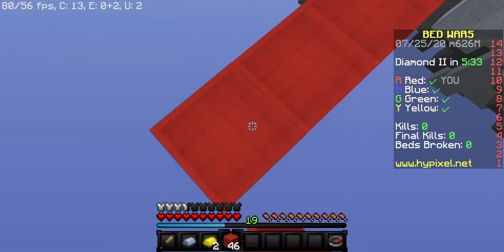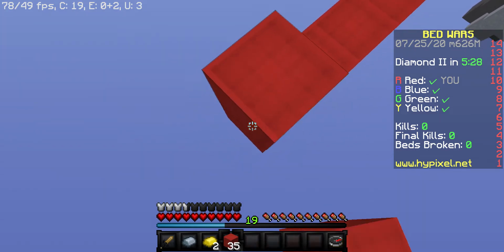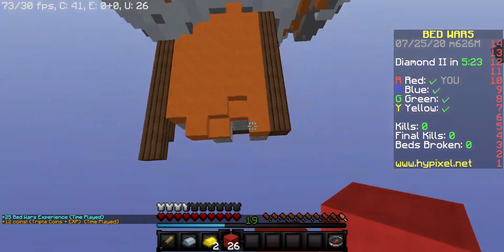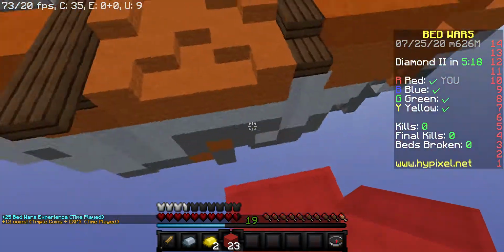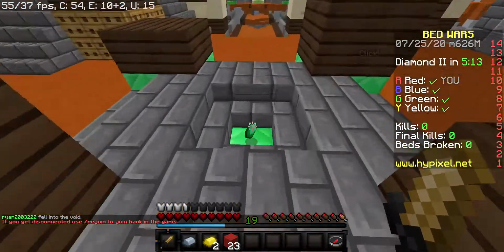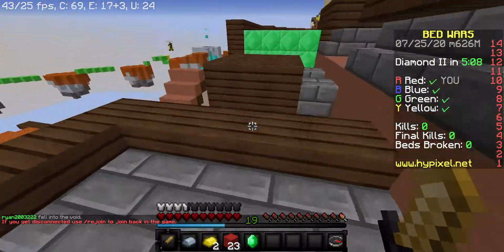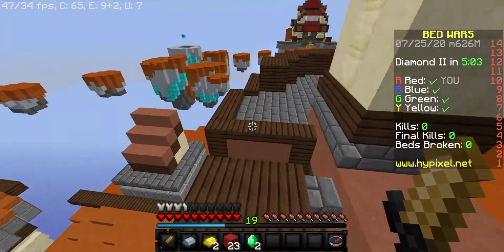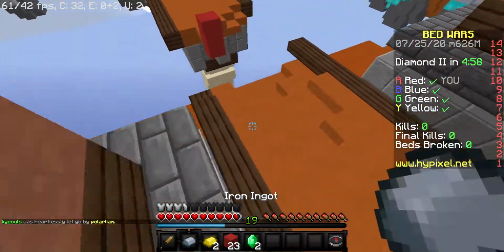I need to focus, okay. There we go, that works. I've watched a lot of Gamerboy 80, so you know I'm pretty professional. Let's see. Okay, I got two emeralds. I'll go back to my base and buy an invis potion, because why not?